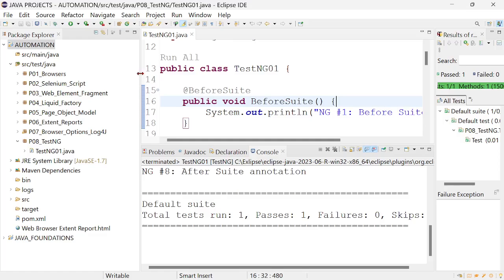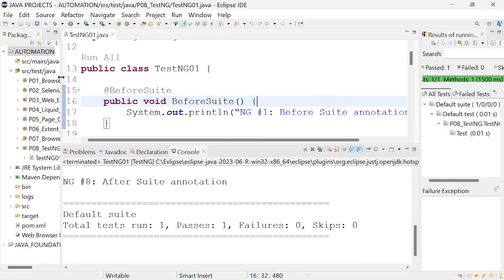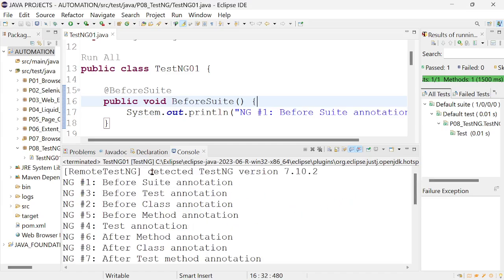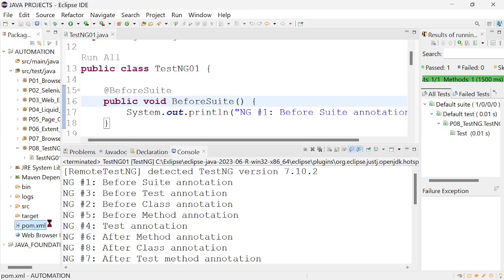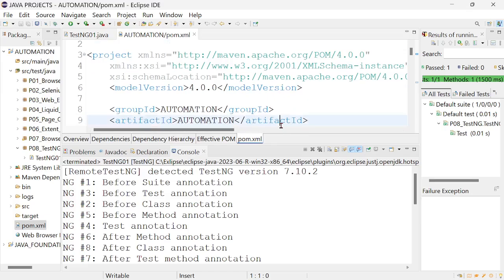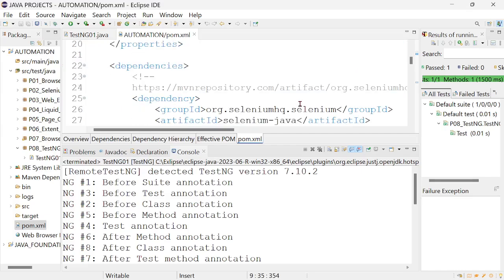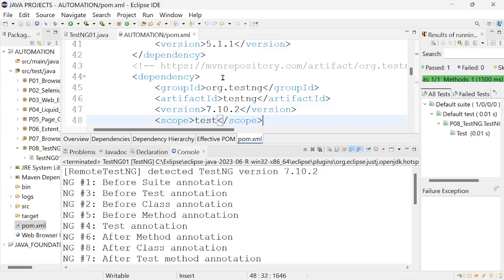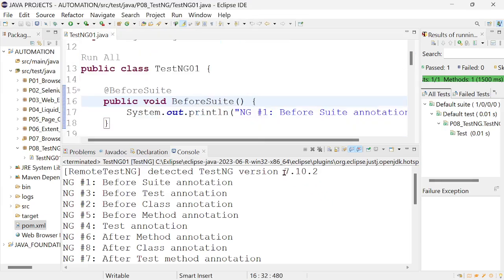I'll pull to the left Project Explorer. First of all, as you can see, it detected the TestNG version, the one we updated in the POM.xml file, here it is, 7.10.2.